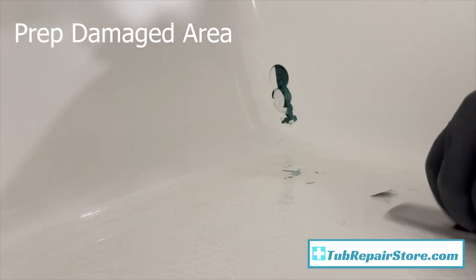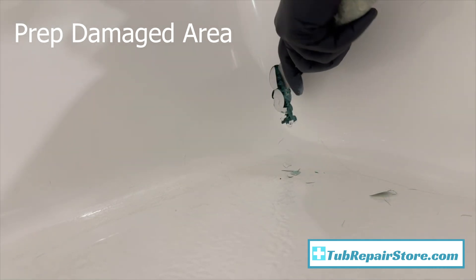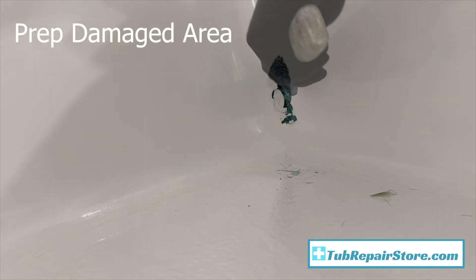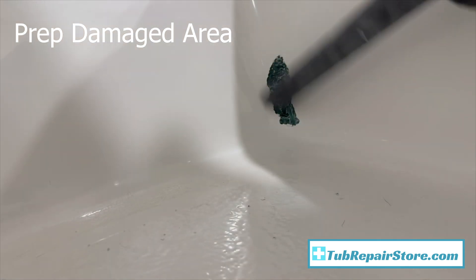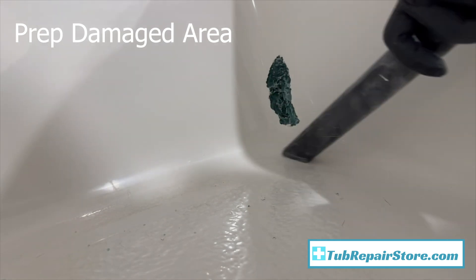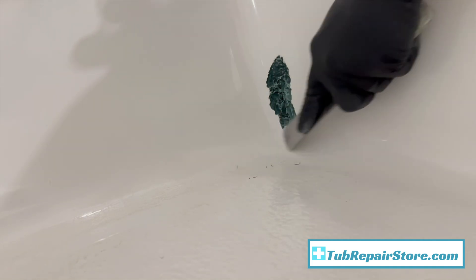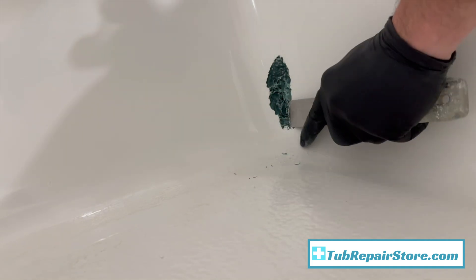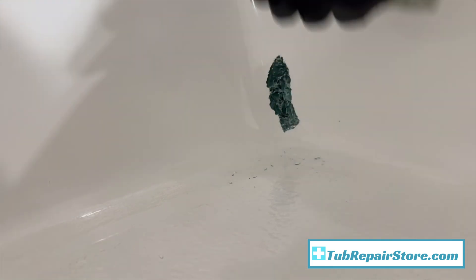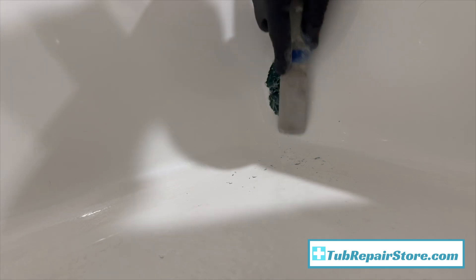You can see how it just kind of chips away here. What I'm doing is getting the surface prepared - you always want to prepare the surface before you can begin making the repair. I'm just breaking away any loose gel coat; it's really just like an eggshell. You want to break it away - you don't want to repair over it for it to break again. You want to fill in that whole bubble, so I'm going around the edge breaking away anything that's loose.